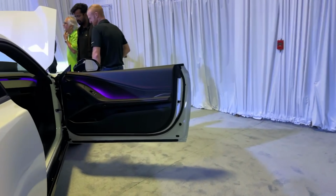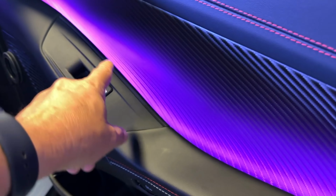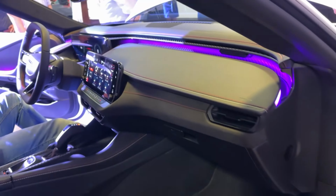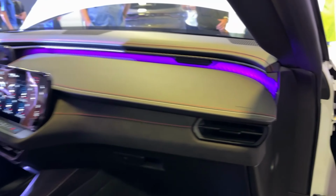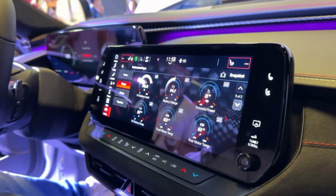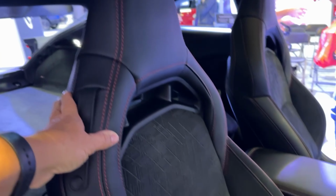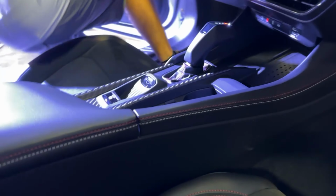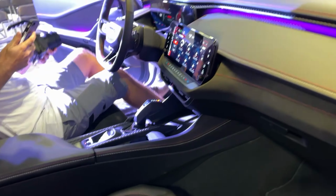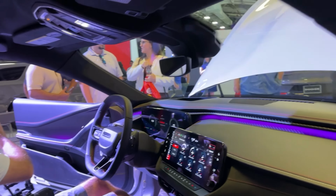But go through here real quickly. You can see all the highlights. Look at all the coloring. It's all changeable. Looks really good. Of course, all the stitching. It's definitely a fun looking car, but the interior of this car, all the glowies, look at the console. That looks really cool. The seats look racy, very, very racy. Of course, we can sit in this car, but you're not losing out on anything. You look like you're getting a performance car, which is really cool. And of course, they're letting you get in and rev it.